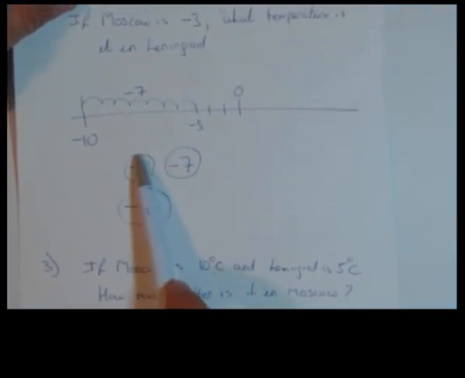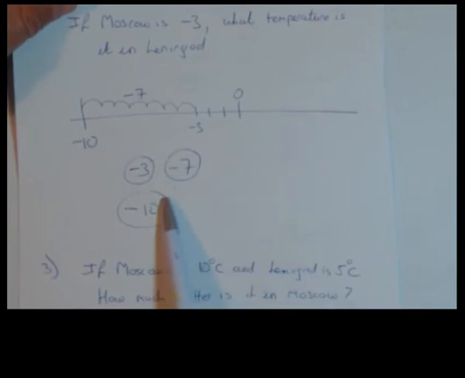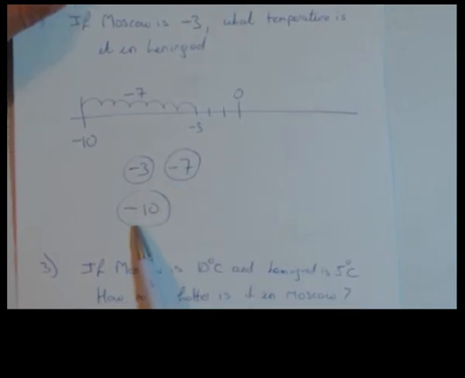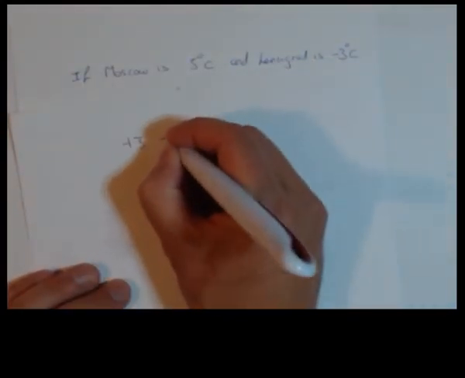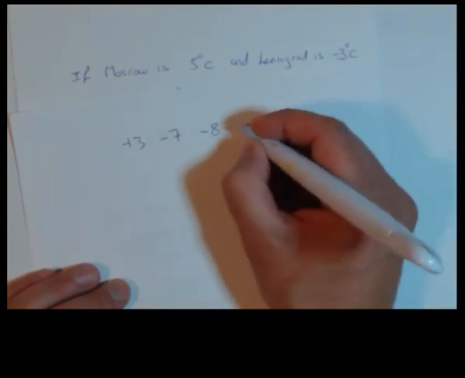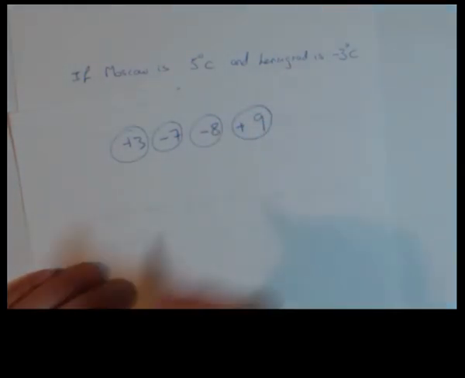If you start at -3 and go down another 7, you've got down a total of 10. And you can do that all the time as you go along. You start at +3, you go down 7, you go down 8, you go up 9. You can think of all these things separately, like people getting on and off a bus.